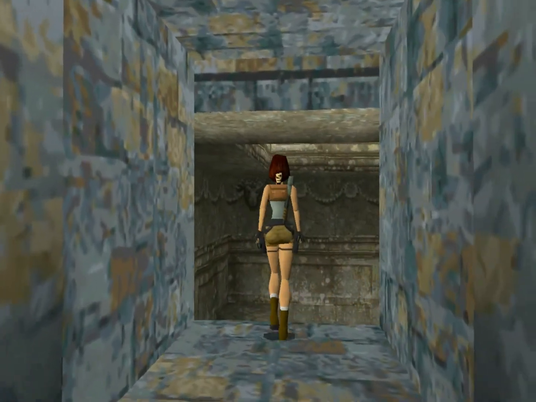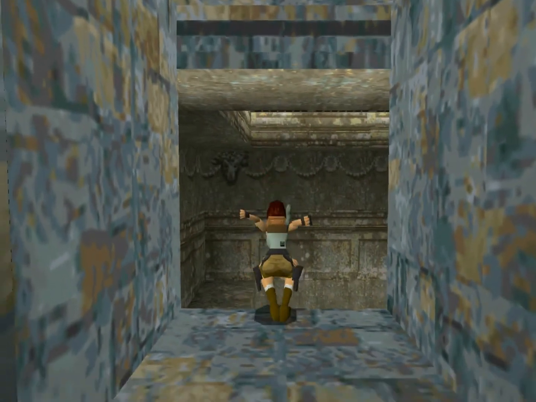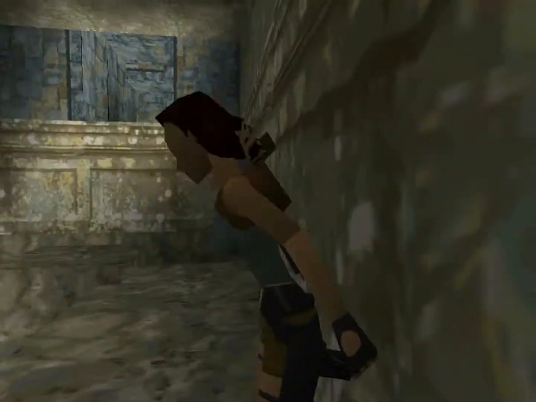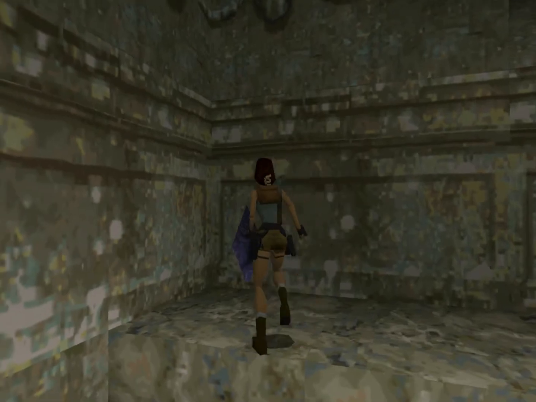Okay, so coming out of this thing, you might want to be careful. You might fall down to your death. What you can do if you want to not take any damage, just stand at the edge and do a standing jump forward. You'll land on this thing just fine, and you will be able to continue on over here and get the save crystal. And we gotta jump past the swinging axe as well.